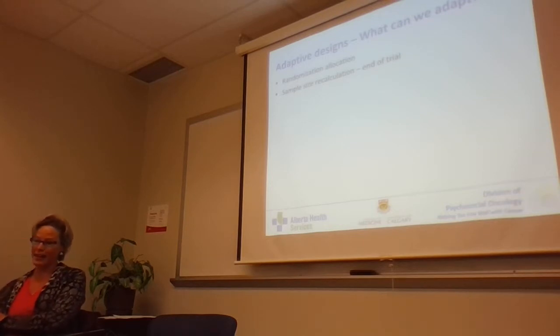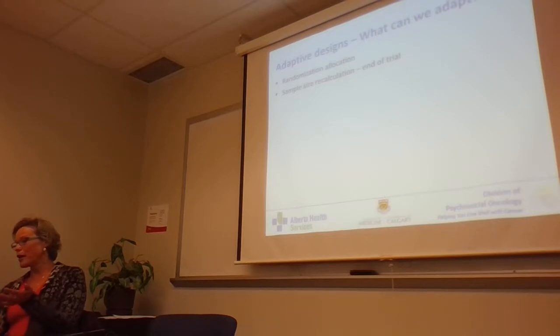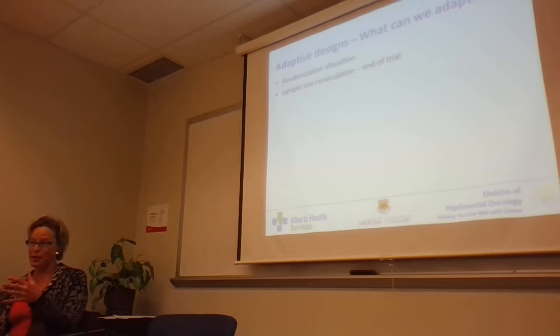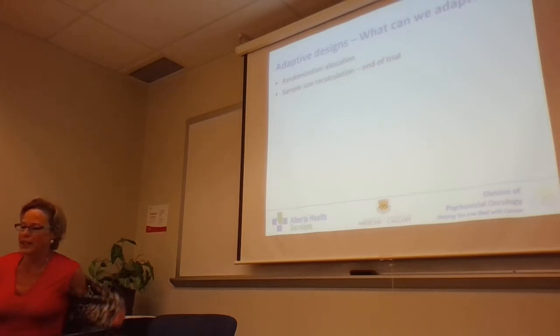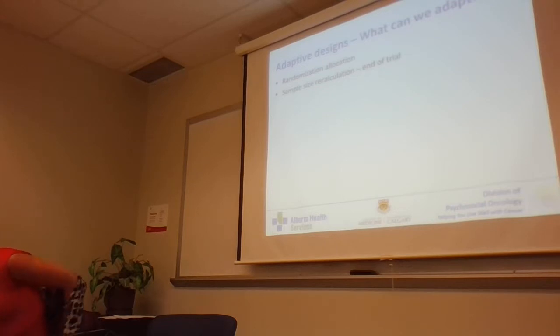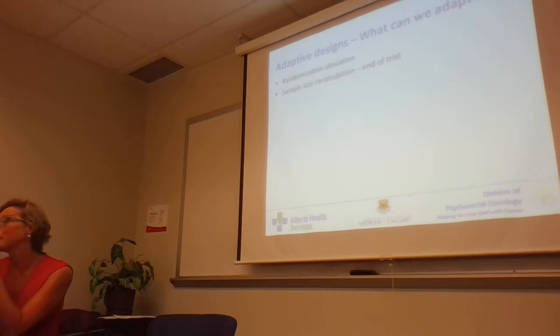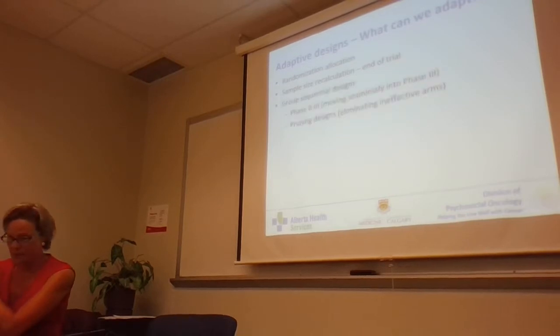So you can also plan to say, I'm going to recalculate my sample size partway through when I actually have data on the parameters I had to estimate, right? So I actually have data from this trial on, say, the preliminary effect size or how highly correlated scores are from different cohorts, which would have affected your sample size calculation. So you have the real data on those parameters rather than estimated data, and then you can go in and recalculate. And you may need more people, you may need less. Hopefully you're hoping for less, because often we underestimate these things to be conservative.